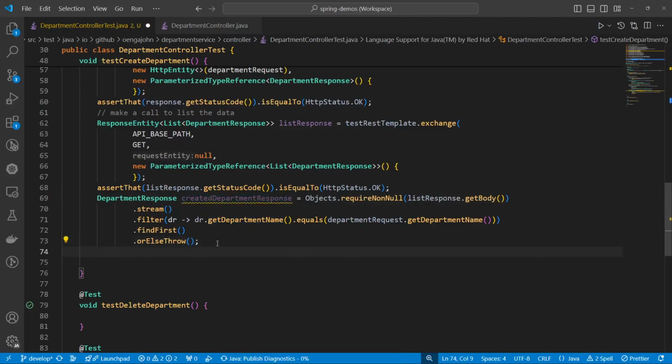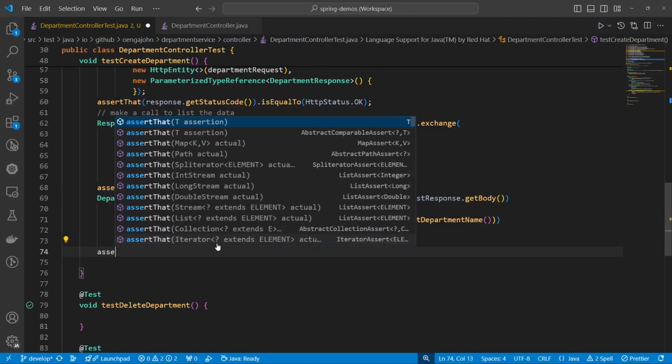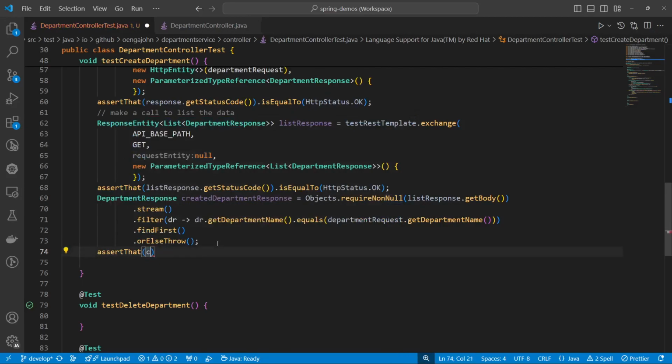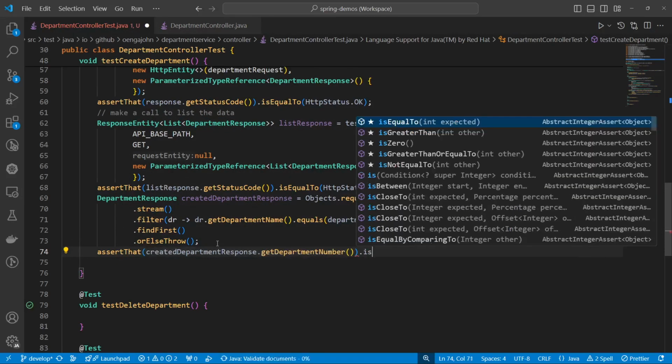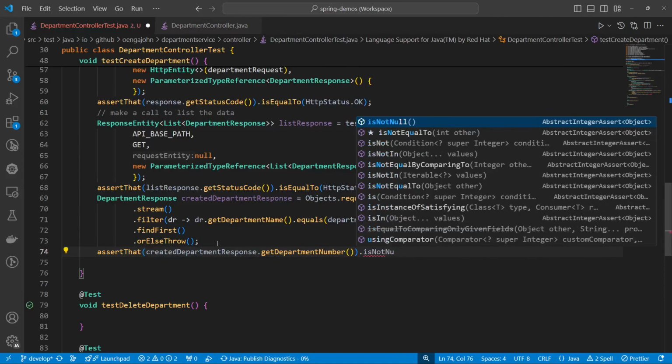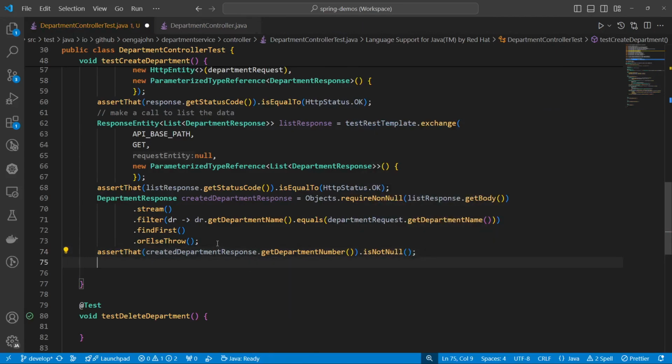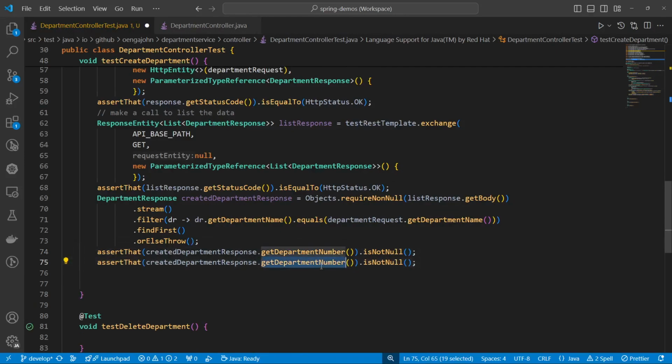To do that, we're going to make use of assert that the created department response dot get department number should not be null. So we are going to confirm that, and then the other assertion is going to be get department name should be equal to what we sent in our request.